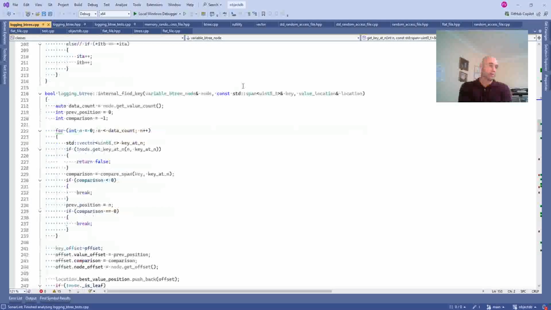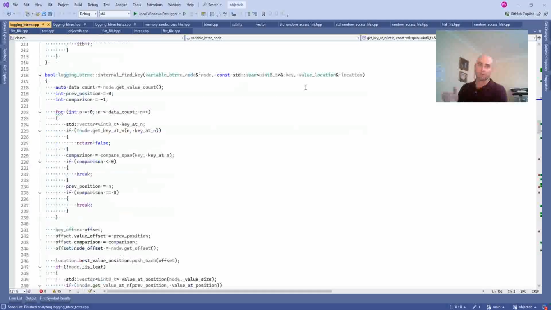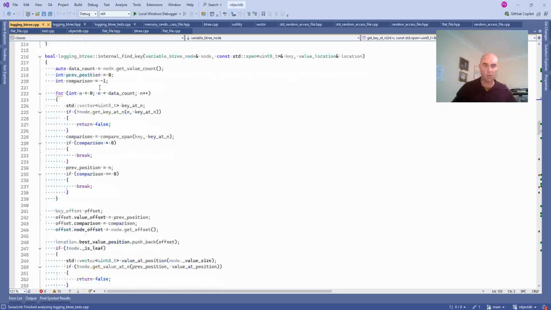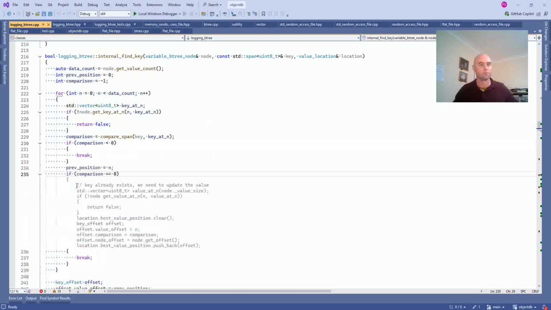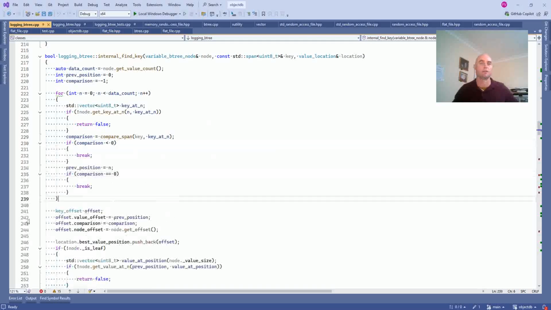So finding a key involves looking at an individual node, seeking, and here it's going through each of the values in each of the keys in the BTree node, and comparing to see. The comparison might be equal to 0, which means that we've found a key.